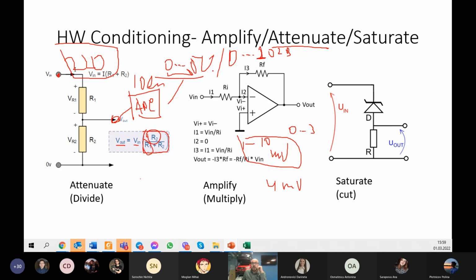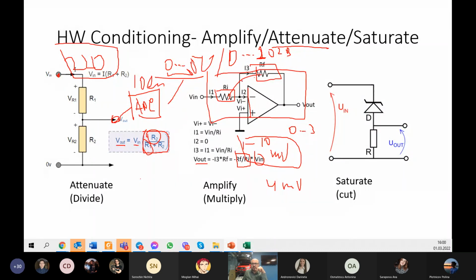So in this case, what can we do? We can electrically amplify it. It's very easy: we have an amplifier and two resistors that adjust the multiplying coefficient. So V out relative to V in is the ratio of these two resistors, and we can select the proper resistors.